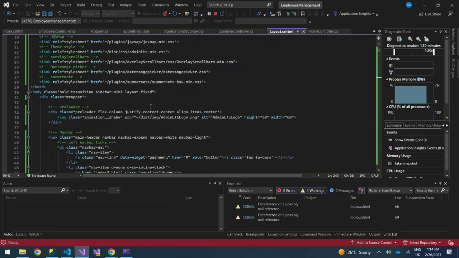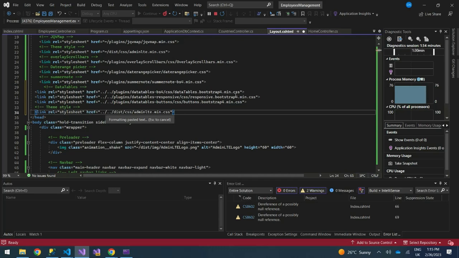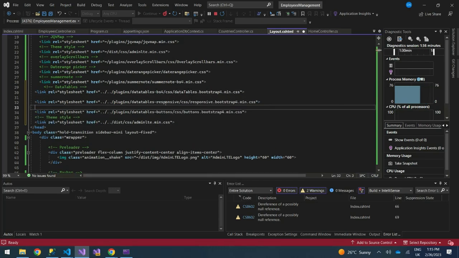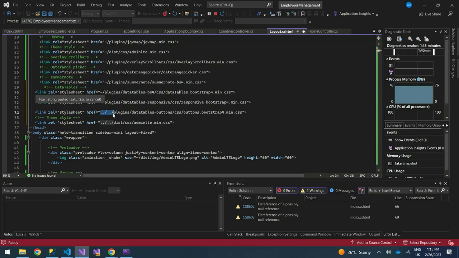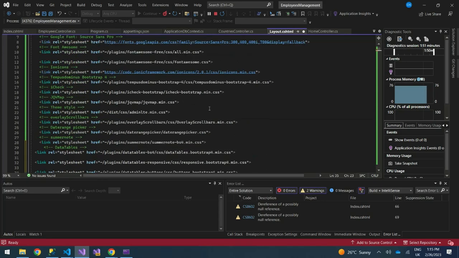I'll show you how we can separate these stylings so that we have them under one place. So we can just add, then we need to do this. Just do this for plugin. So we are missing that. So that is it.